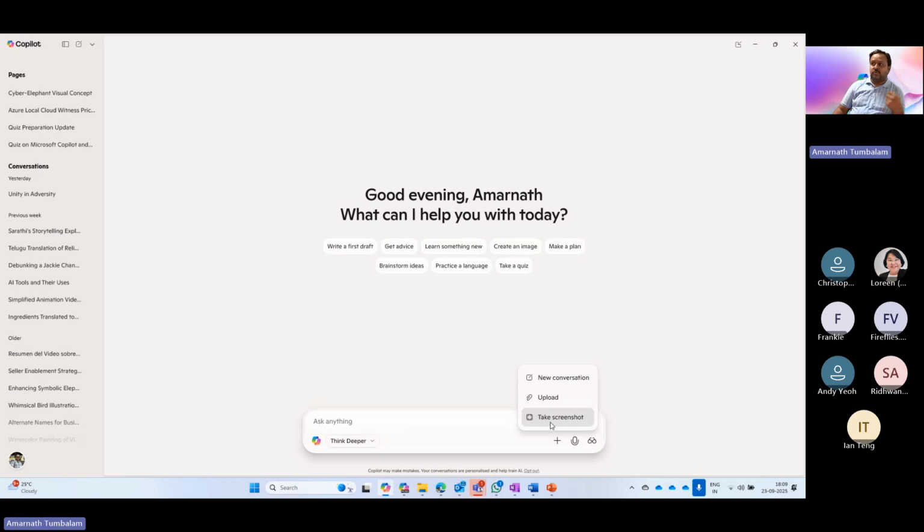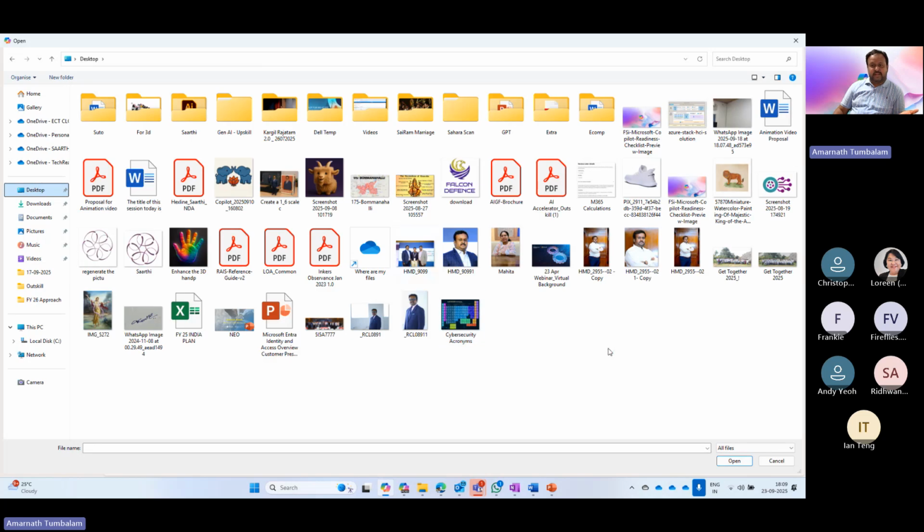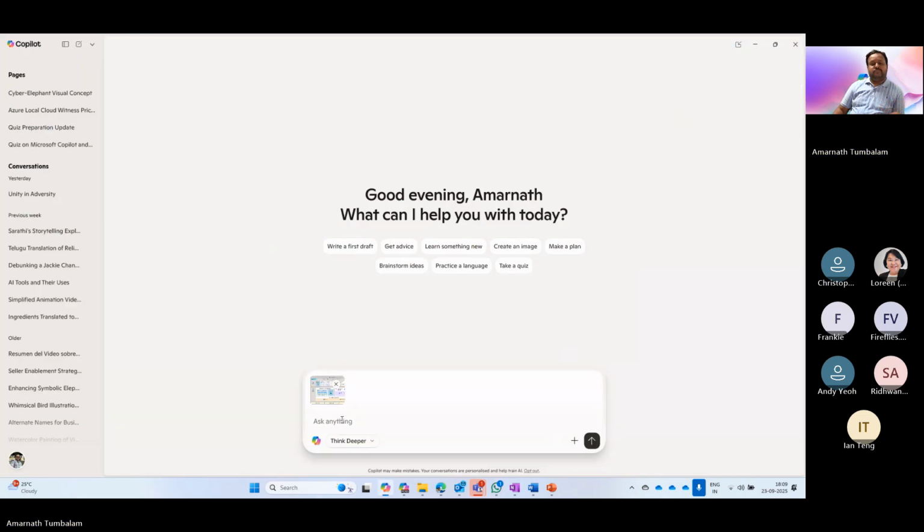And one important thing is, for example, if I have any file or any reference of a screenshot, anything to start the new conversation, this is where the plus button comes into action. For example, I can click upload and attach any document technically. For example, maybe what I will do, I will just say this is a JPEG file.